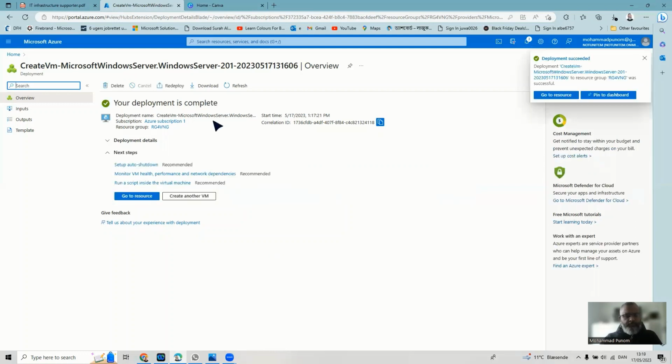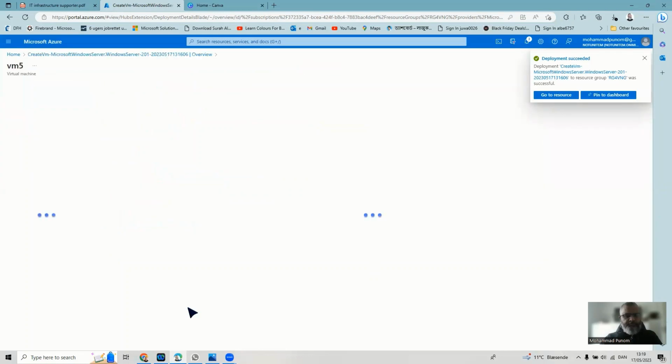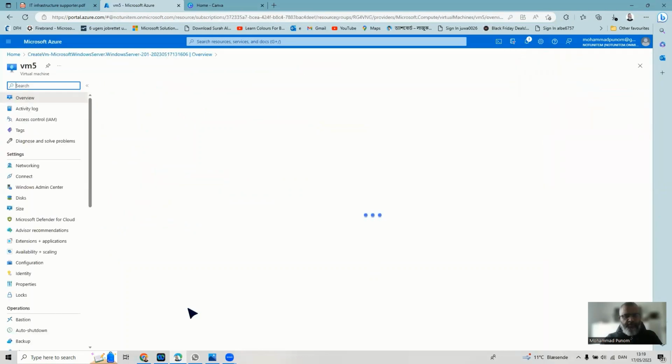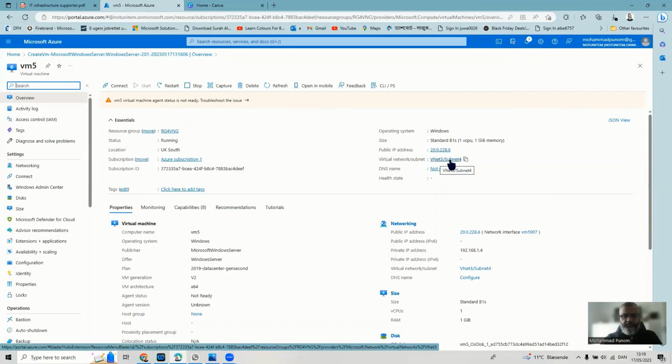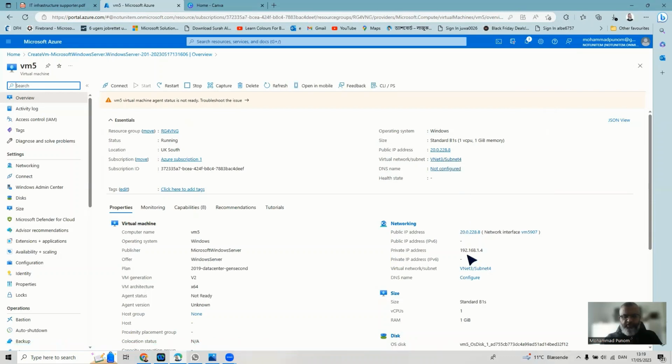So this deployment is complete. So I go to the resources of VM5, and there is a public IP, and it shows this virtual machine's network subnet is VNet 3 and subnet 4, which belongs to the UK South region, and the private IP of this virtual machine is 192.168.1.4.